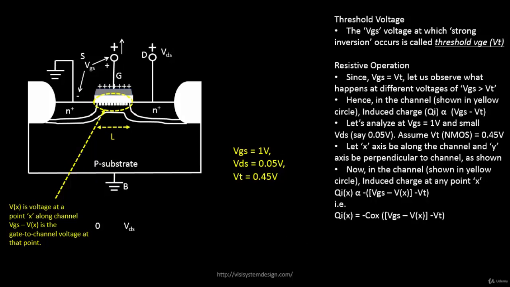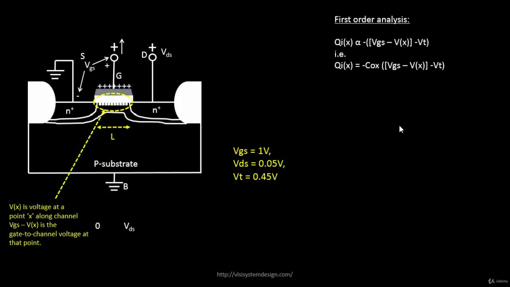because now we have the charge. So it's very easy to derive the current equations, because current is basically a function of the charges present in the channel. We'll do a first order analysis over here. We have the induced charge at each and every point equal to COX into VGS minus VX minus VT, and COX is epsilon ox by Tox, and these are all constant. So for a certain technology, for example a 100 nanometer technology, Tox will be constant, coming from the foundry, and these are all the terms that we'll be using for the SPICE simulations.